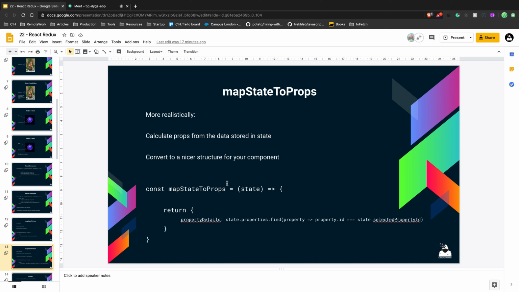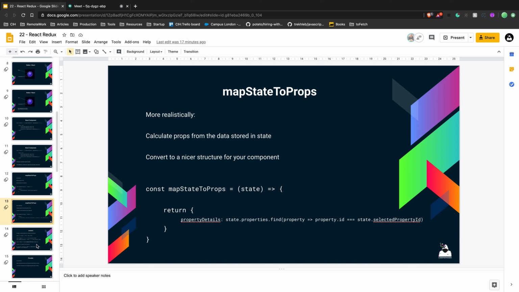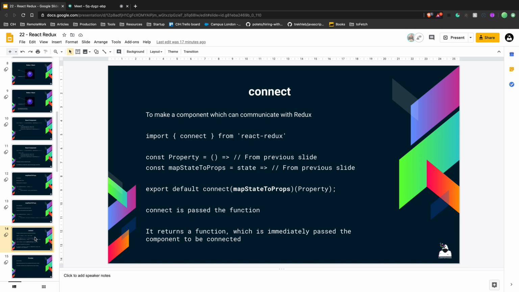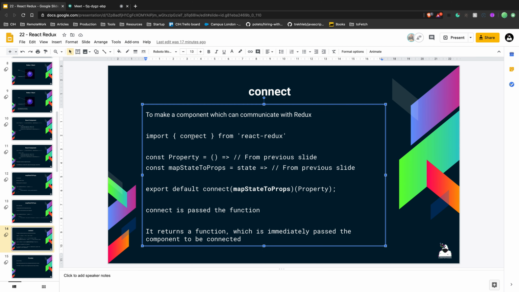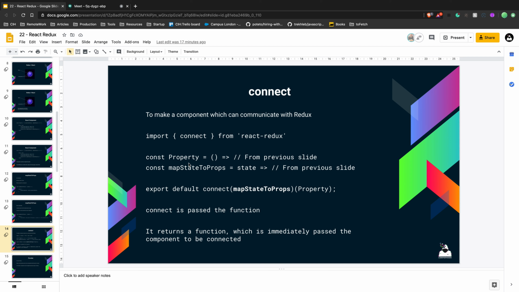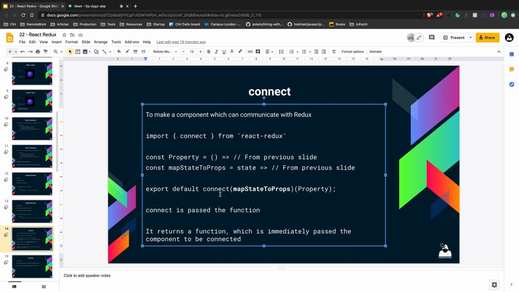We will not talk a lot about this because this is how we used to work a while ago. Now we have hooks, which is much nicer, leaner, and just better. Do we need to talk about connect? Probably not. Connect is for the old way. So if you have your property, this is your container, you take your connect, map state to props, and connect into property. This is very confusing. Trust me, you will see how nice it is with the new way of doing that.